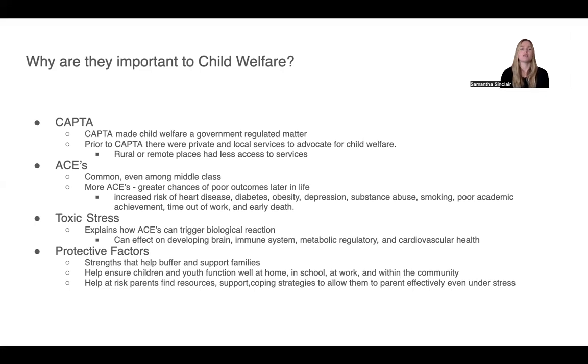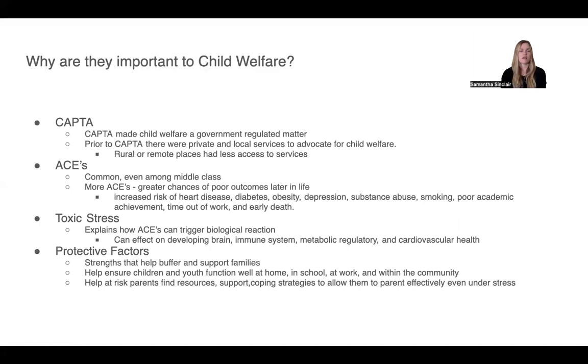ACEs, they're common even among the middle class. ACEs are common amongst everybody in society. The more ACEs that one has, the greater the risk of a poor outcome later in life. They also have increased risk of heart disease, diabetes, obesity, depression, substance abuse, smoking, poor academic achievement, time out of work, and early death. Toxic stress explains how the ACEs can trigger a biological reaction. It can have an effect on your developing brain, immune system, metabolic, regulatory, and cardiovascular health.